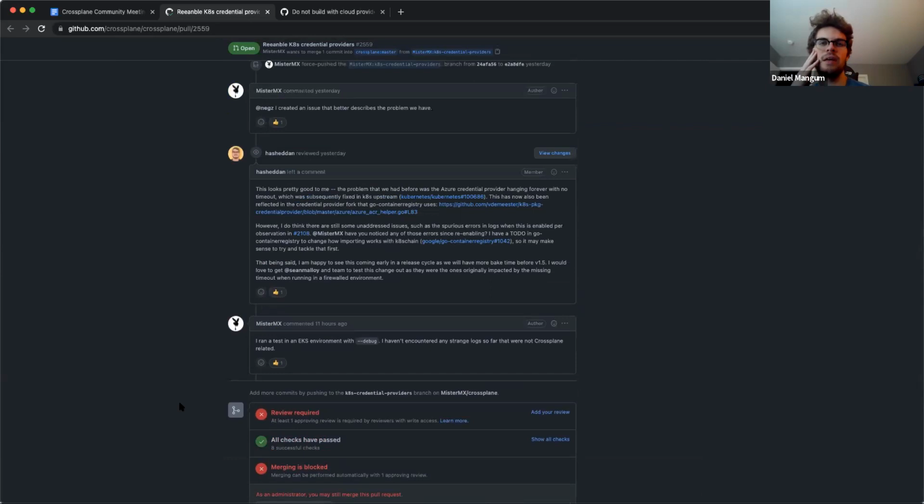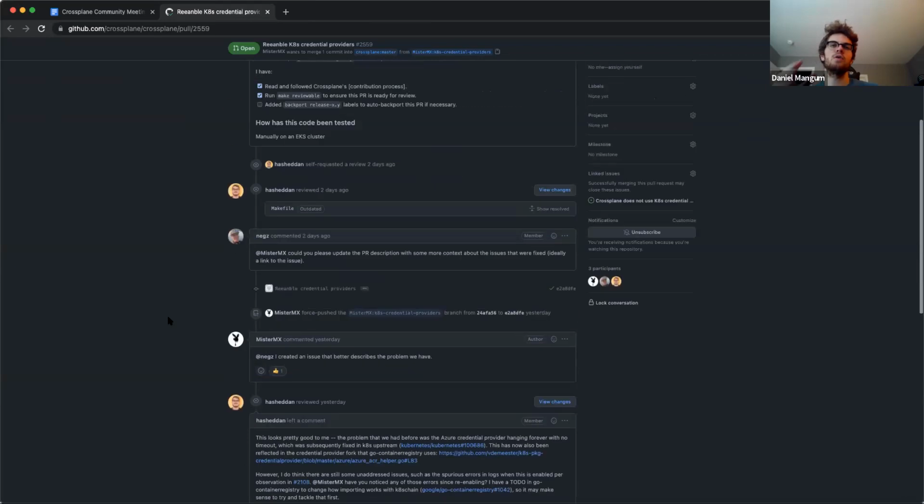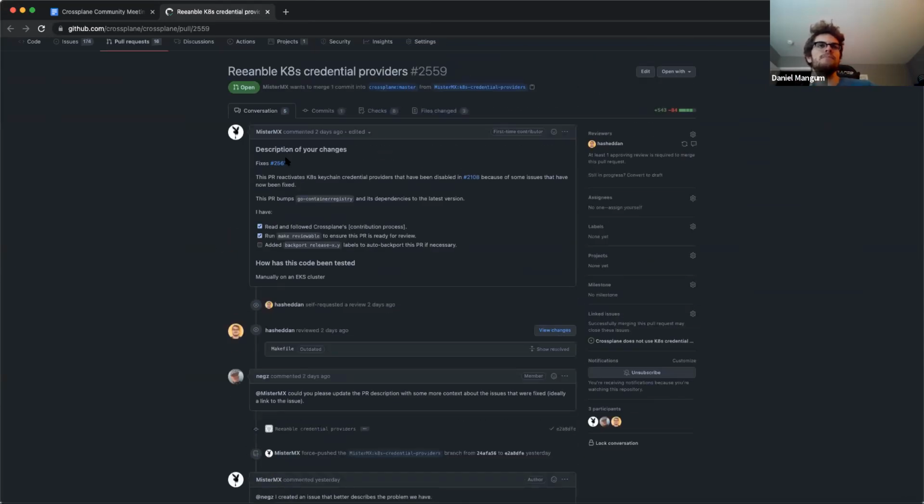I'm probably going to see what the effort is to fix this in Go Container Registry or make it a little more ergonomic perhaps. And if it's not a ton of work, then maybe we'll go ahead and include this for now. If not, then I think we'll probably try to fix that before re-enabling this functionality. But if anyone has thoughts or any users need this functionality, feel free to weigh in. There's a corresponding issue that's linked as well.